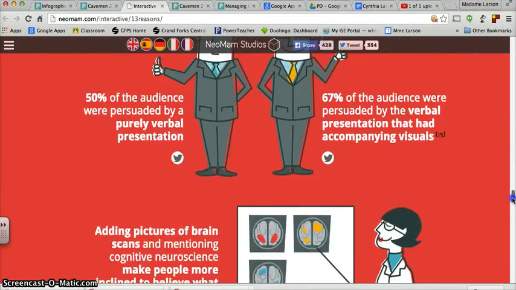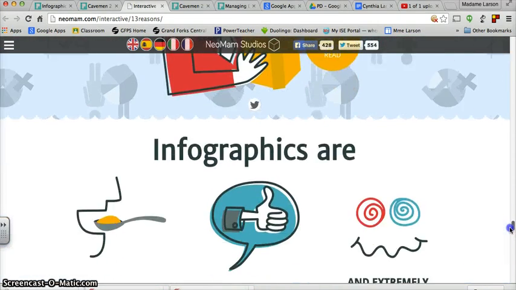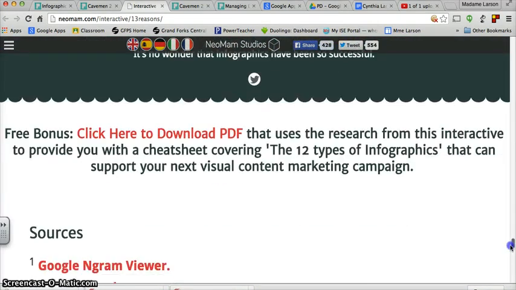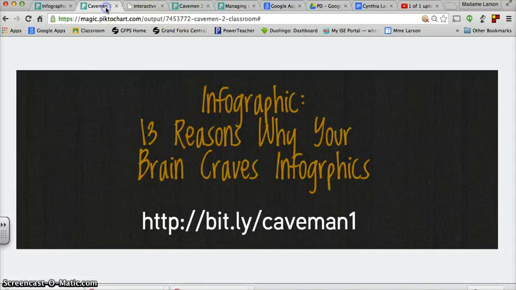You can go out on the link and go through it at your own pace. But this gives you a really good visual of an example of an infographic.